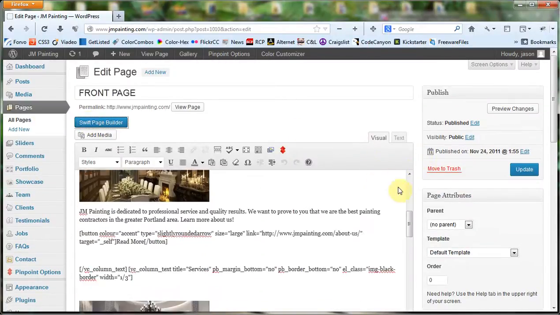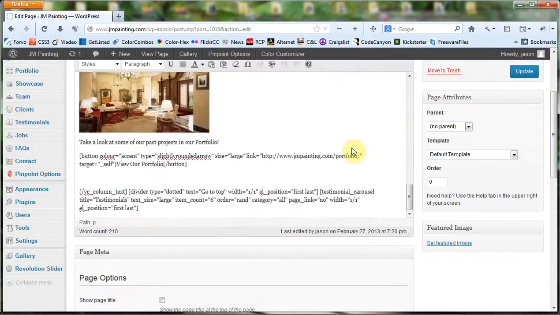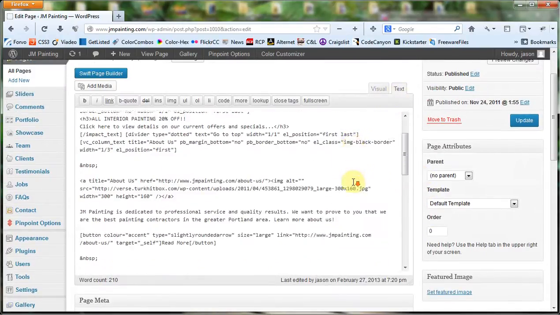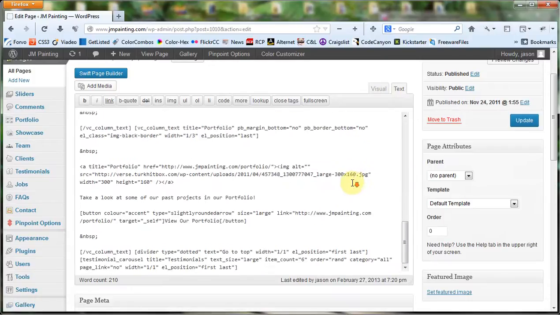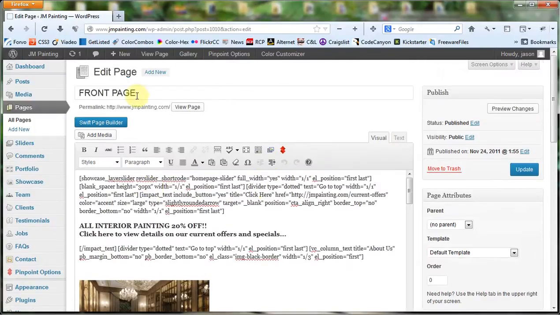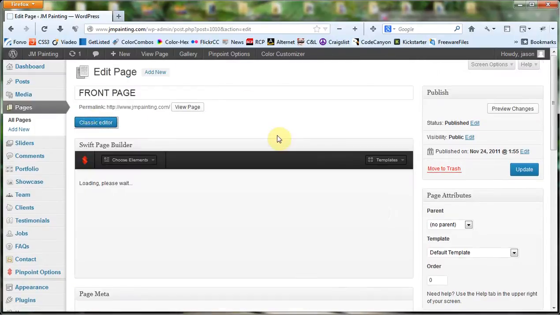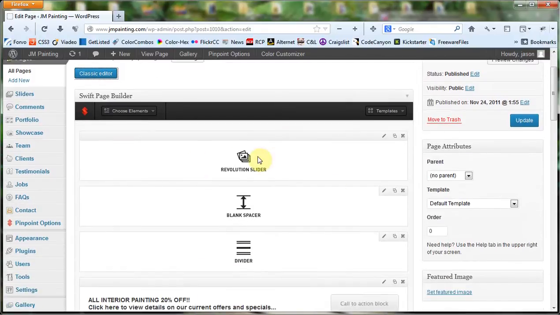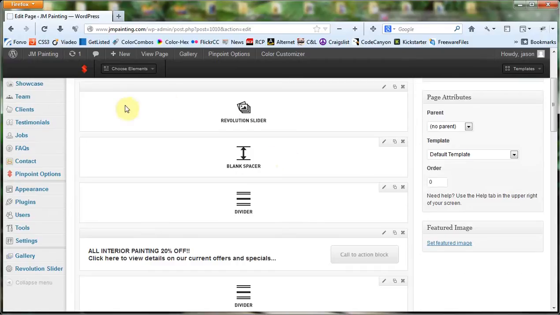And when I do that, now I'm going to see a bunch of code and short codes, and this isn't going to really make sense. If I go over here, now I'm seeing just the raw HTML code. Unless you're a developer, you're not going to know how to edit these short codes, but that's okay. You don't have to. That's what the Swift Page Builder is for. It allows you to build pages completely what you see is what you get, and you can also input code. You can do quite a bit of things, and it gives you a nice visual representation. And we're going to go over this visual representation right here.